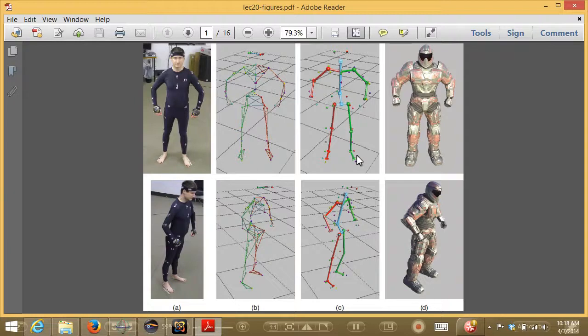And then on the last day, we'll talk about whether there are ways around this problem where you don't have to wear the goofy-looking suit. Could I do this in my normal street clothes and get reasonable motion capture? There's been a lot of computer vision research in doing exactly that. It's not quite as accurate as markered mocap, but from an academic research perspective, you can do pretty well these days with street clothes.